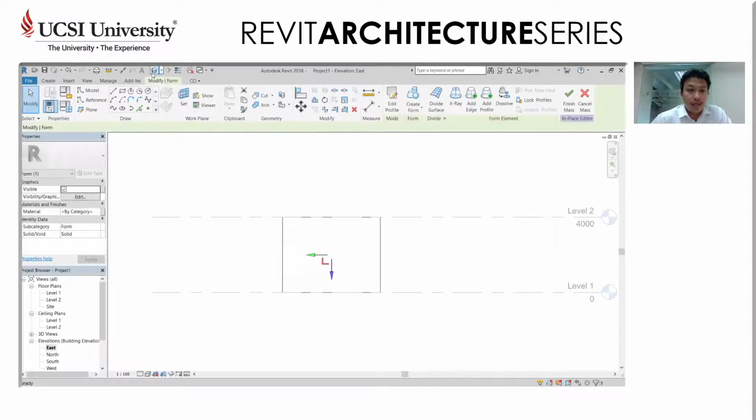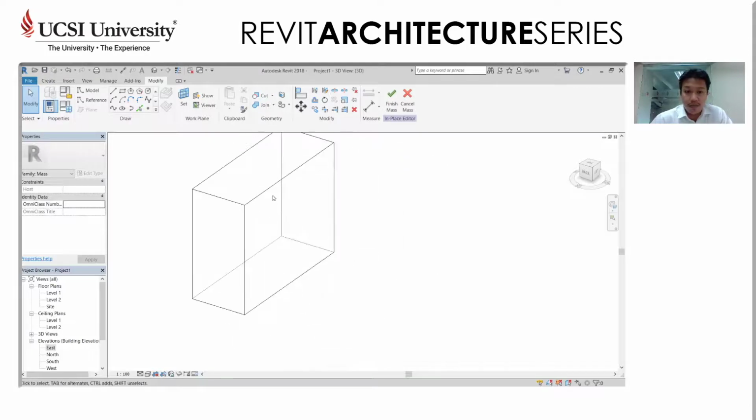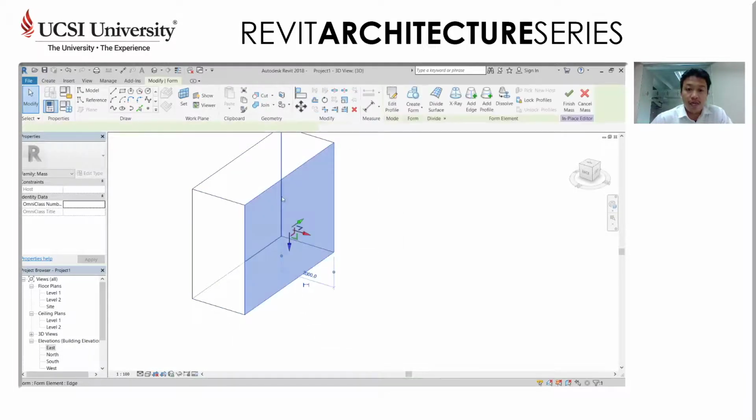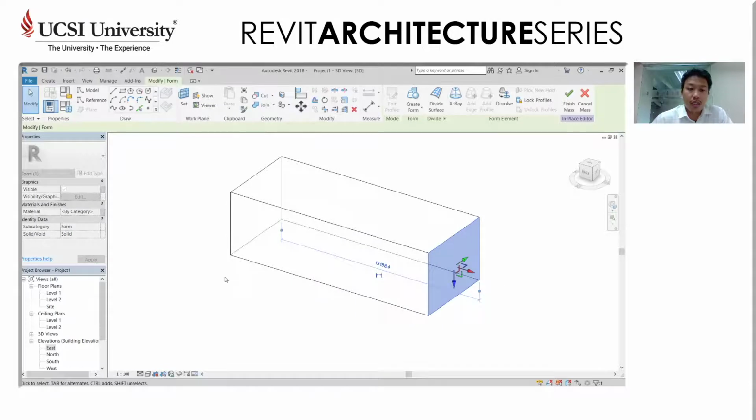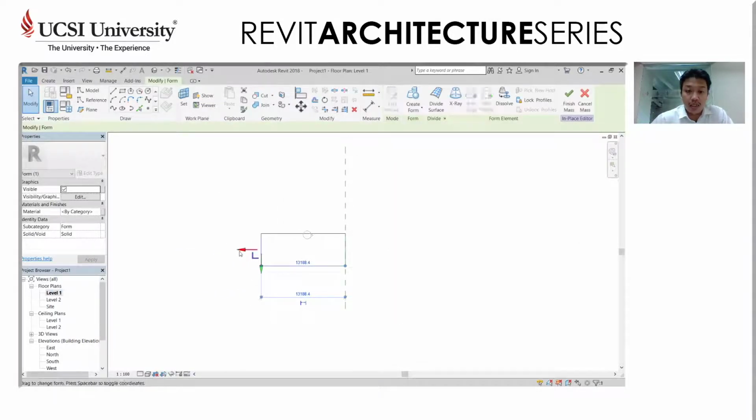It might look the same in the 3D, but right now it's based on our reference plane. If you look at here, it's actually in our reference plane.